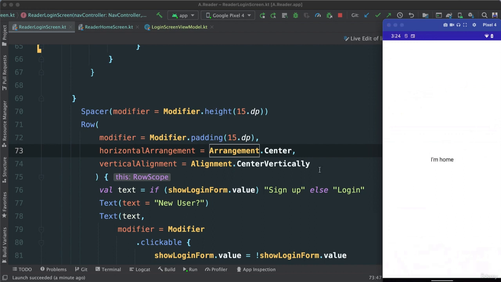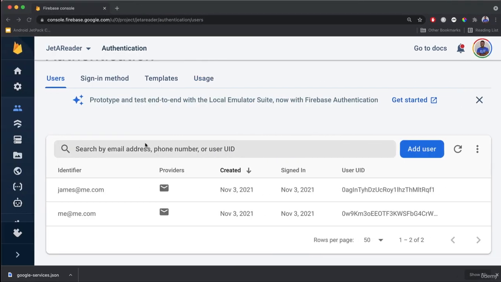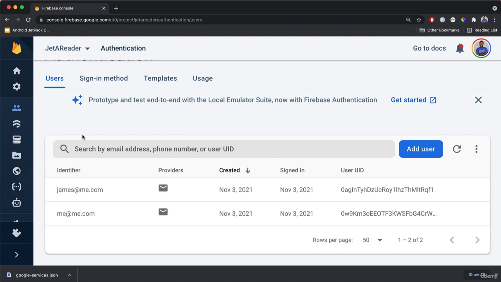So at this point, there are a few things we need to do. First, when we create a user, we are going to have to create a user in a different place. What I mean by that is as follows. If we go back to our console, we see that, of course, we have this authentication. So we have our users here for authentication. However, we want to be able to move some of these users, at least some part of these users, and add some other metadata, some other information to these users if we wish to do so.